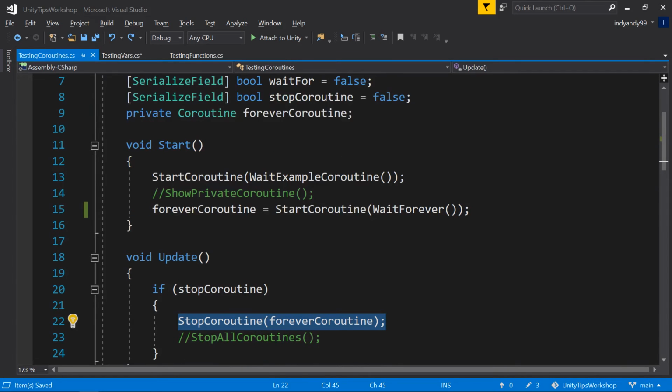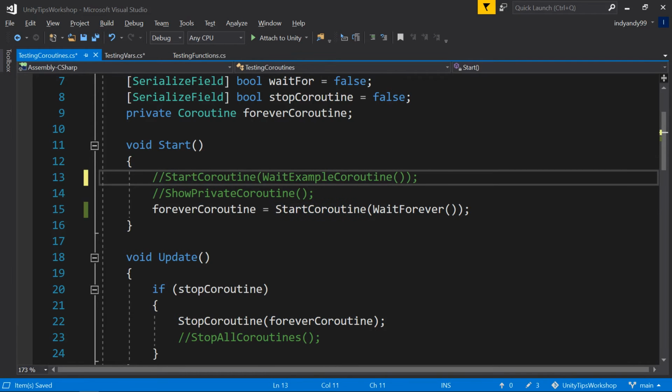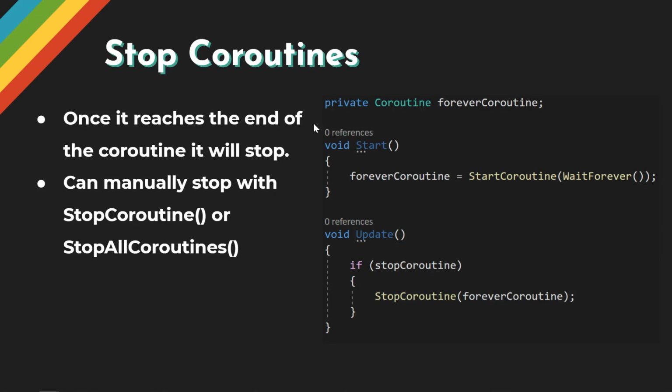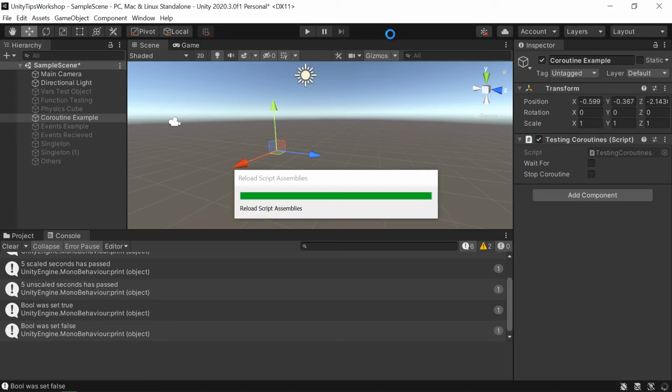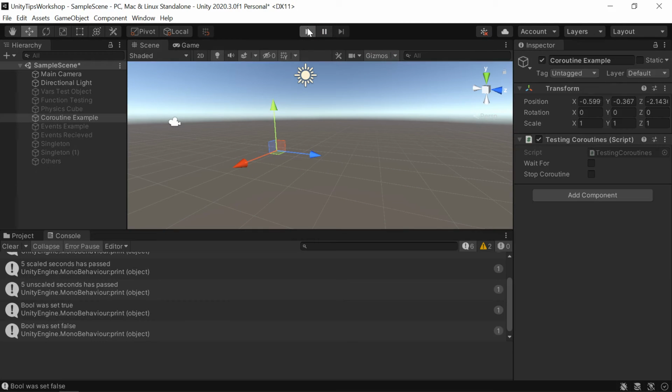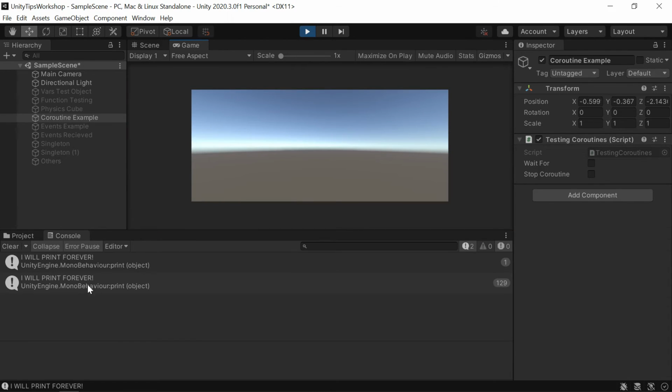Actually, let's turn this one off. So this literally will print forever, but I can just stop it, and you'll see it stops.